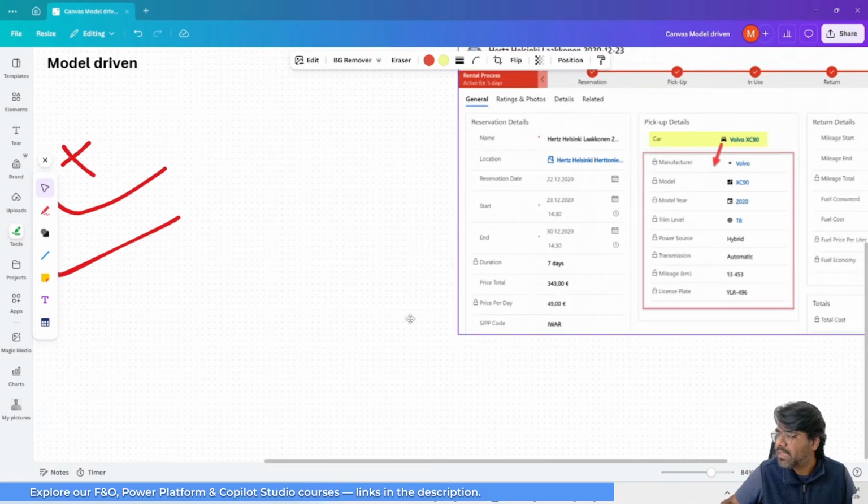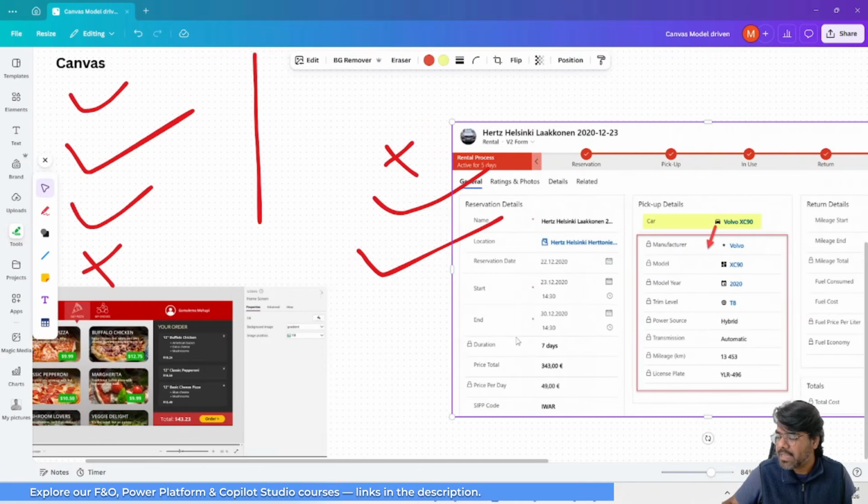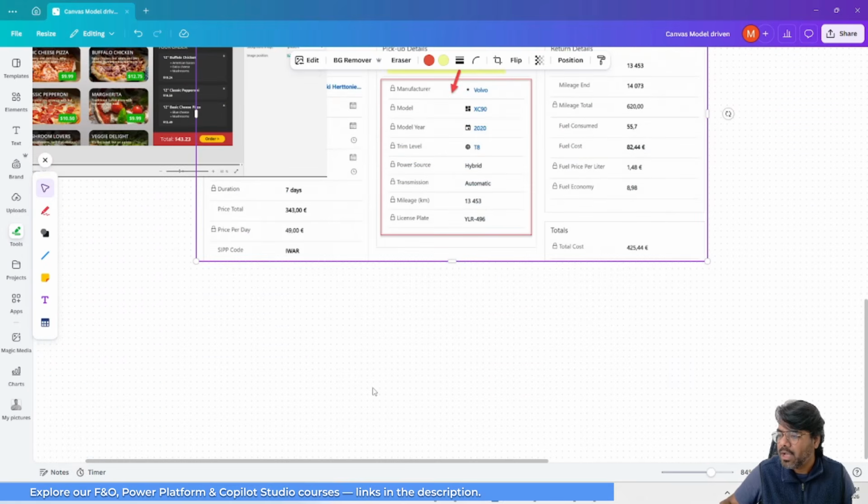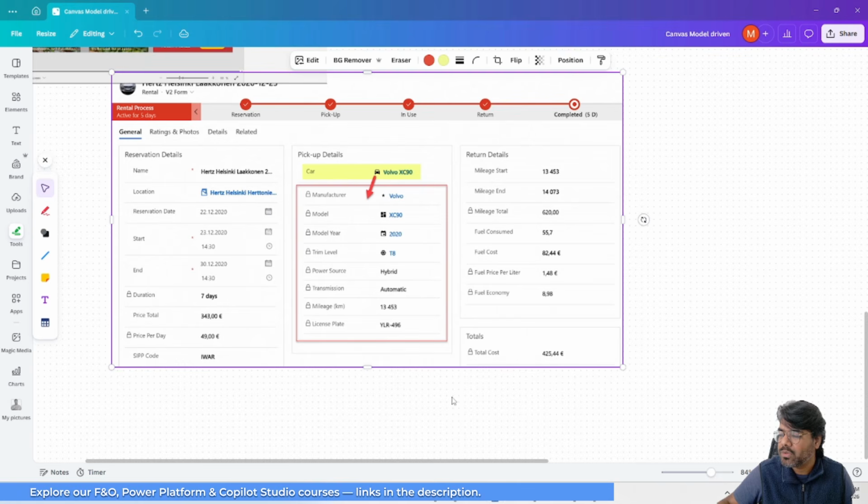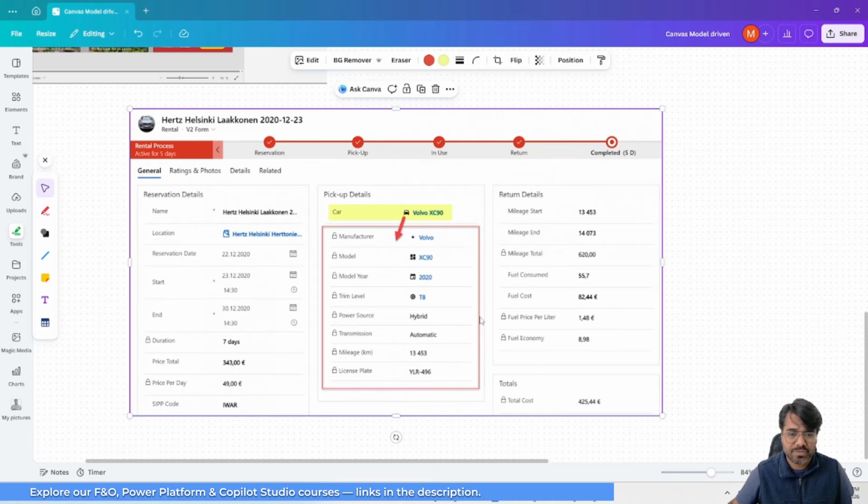So let's say, for example, this is one classic example of how a model driven application looks. You have a Microsoft CRM, CE application, a Field Service application. You will see the forms look similar, right? All of these Microsoft CE applications are basically a predefined bunch of model driven forms. They are predefined forms, and you can add your own forms on top of them and make your own customizations if needed, or you can just have your own form with your own bunch of custom forms, and you can make your own Power Apps as well. Either way, right? So this is a model driven form.